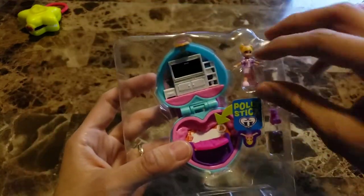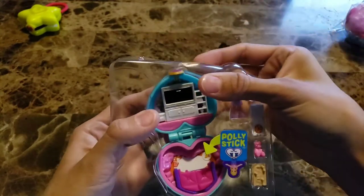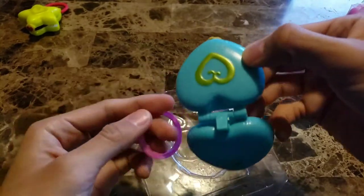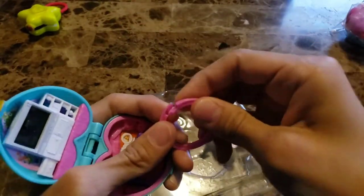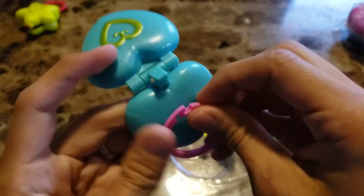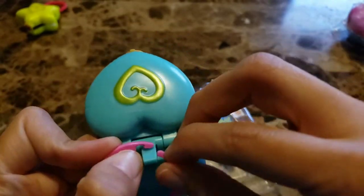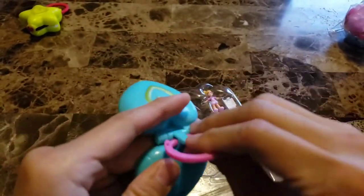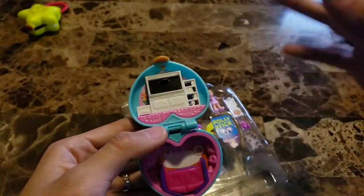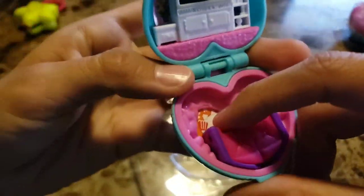Okay, so let's see if I can. Oh no, don't want to break that. Dang it. Okay, so I bought this stuff off of Amazon. I guess I bought it. Yeah, I bought it. Anyways, I bought it directly off, I think, the company that makes Polly Pocket, because their site, where they sell it, was like the main page for them. So anyways, we're just gonna look at this.